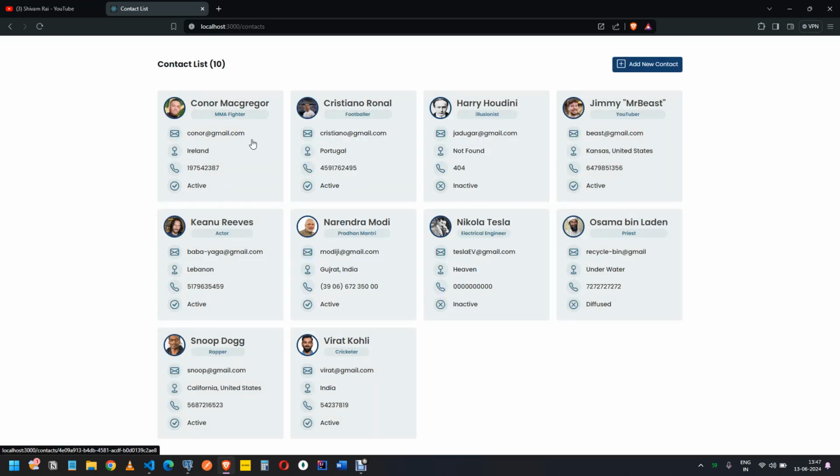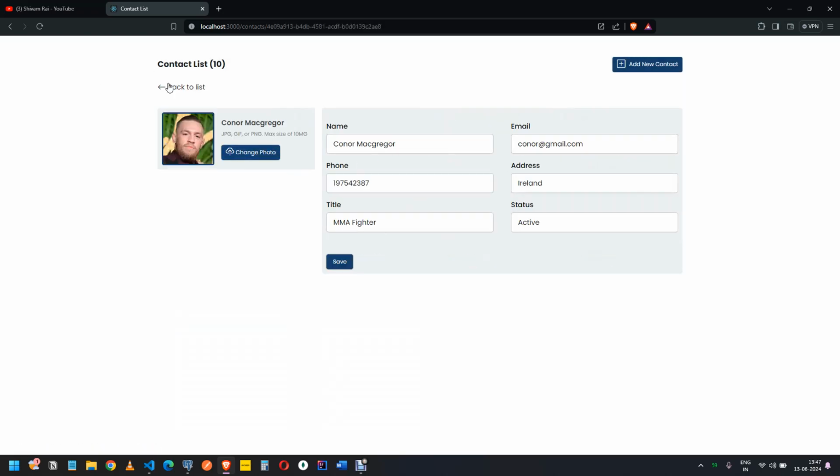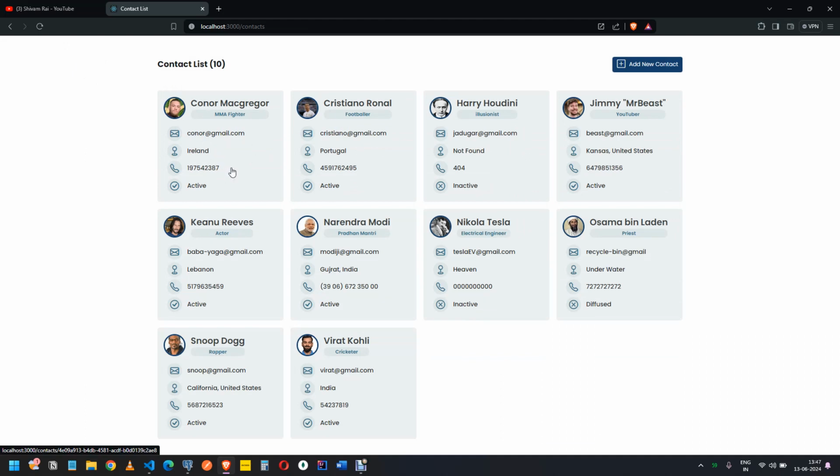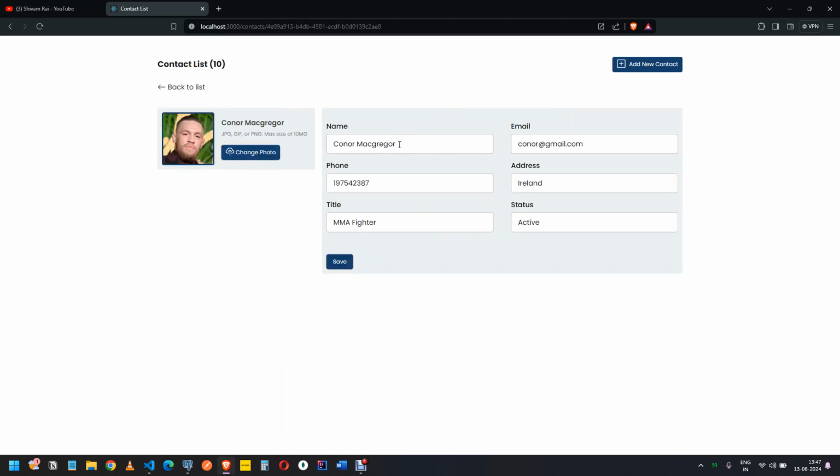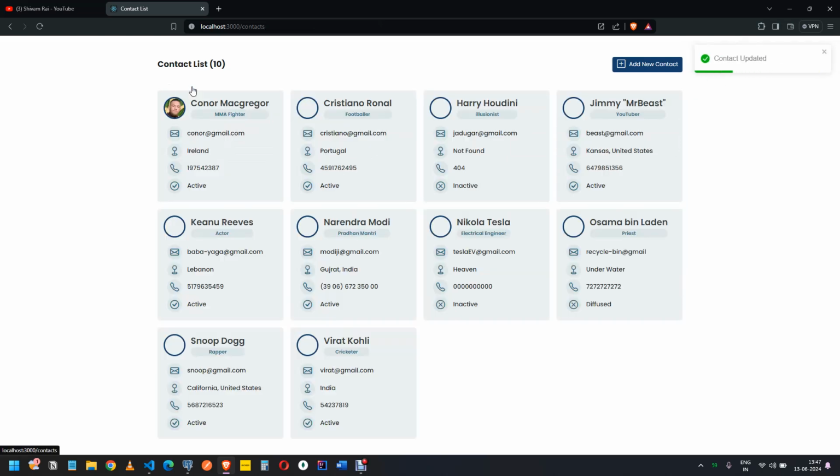And if you want to edit anything, you can just edit here. If I change something here, you can also see the change here as well. If I save it, contact updated.